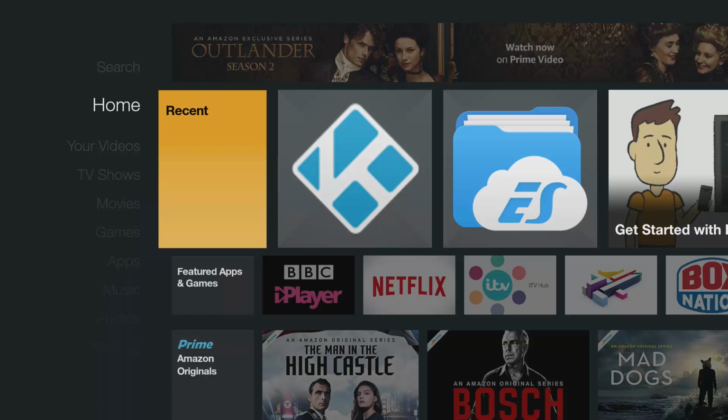I'm currently doing this on the Fire TV stick. I am going to start the media center, show you that I do currently have a pre-configured setup already on it from a previous video, and then I'm gonna take you back into it guys and show you how to clear the cache, clear the data, so that you have a completely fresh start. So we're going to go into the media center.